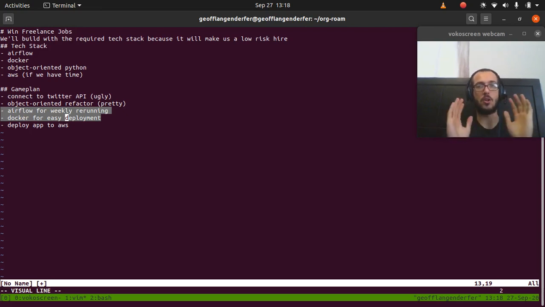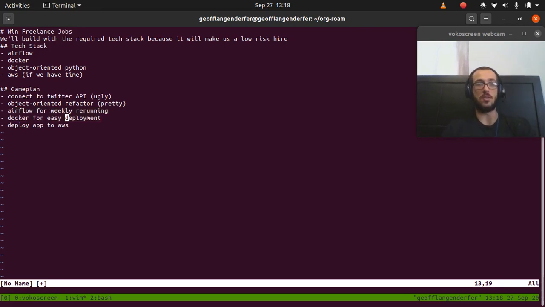Deploying on your personal computer, if you're on Linux, is a little bit different compared to deploying on AWS, but it's about 80% of the way. So if you can do it on your computer, you're very close to doing it on a cloud service like AWS. So stretch goal is to deploy on AWS, but personal computer is fine too. So okay, let's just review what this Twitter app will do. Example app, so Twitter app.